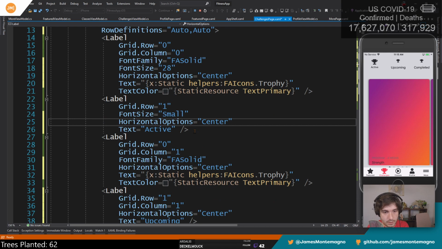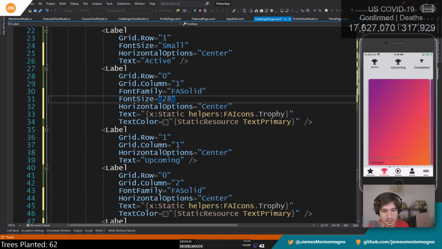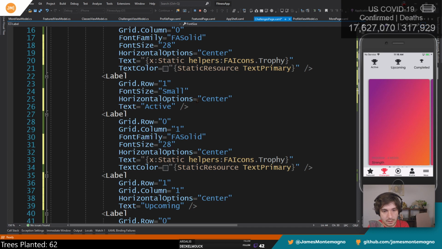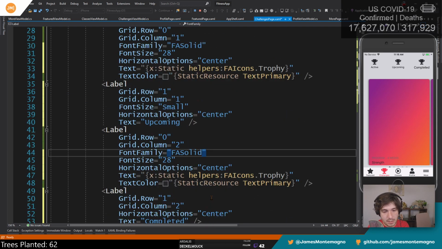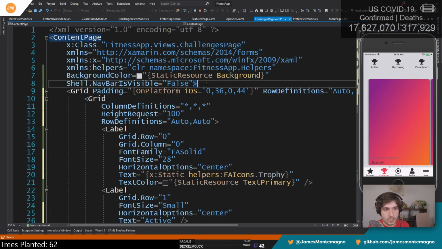Same thing here. And what we really should do, by the way, is create a style. Let's do that.